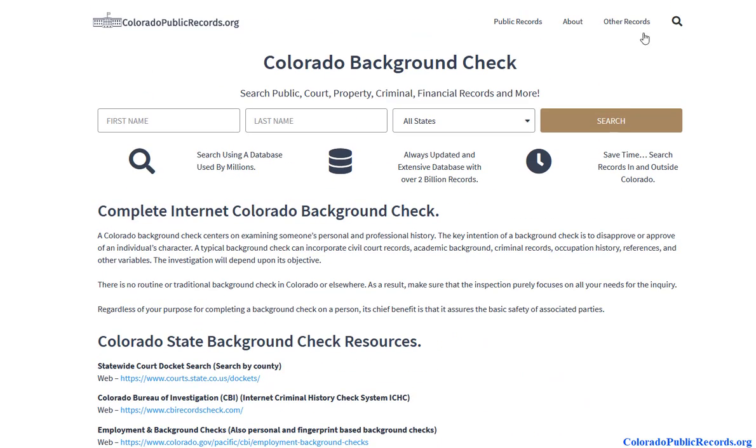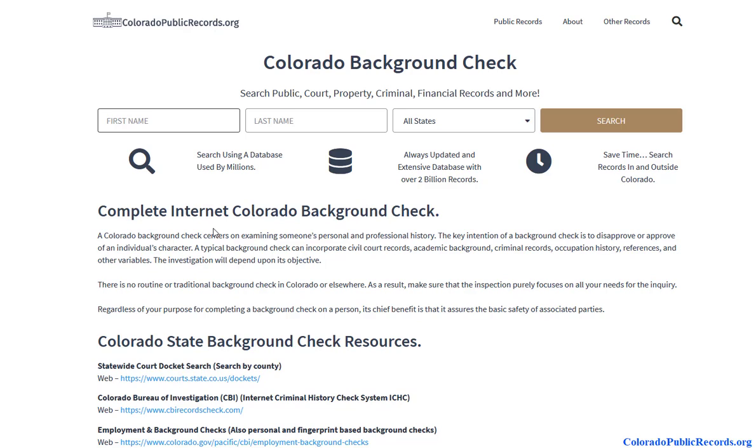Another thing to consider is if you do hover over other records, maybe you wanted to look deeper into criminal, maybe you wanted to look deeper into court, maybe you want to check somebody's warrant, property record information. There's maybe jail or prison records. So there's quite a few pages, and they'll give you the appropriate databases and an explanation as to how they work.